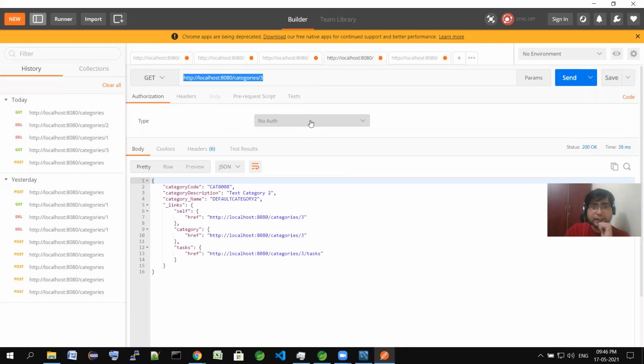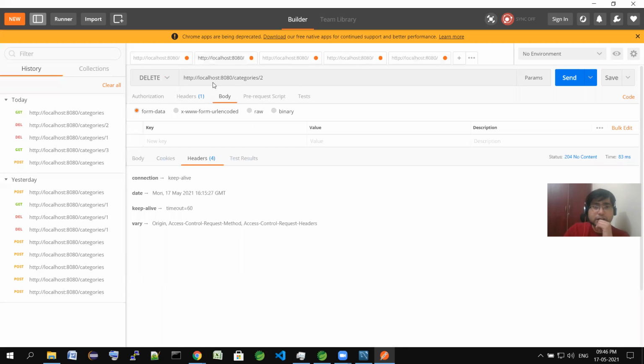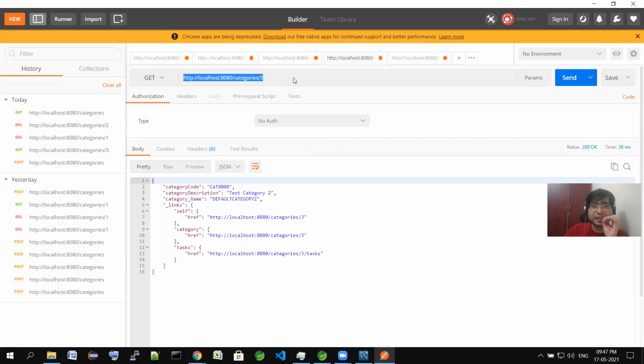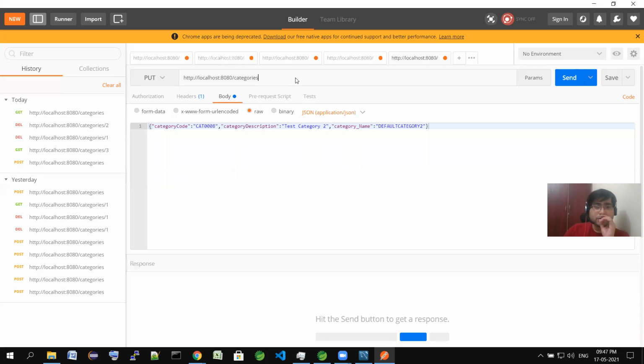For that you need an ID, don't you? As you can see during deletion, of course you need an ID. So category/2, you have to give the ID. Similarly, for the PUT also you need an ID. So category/3.